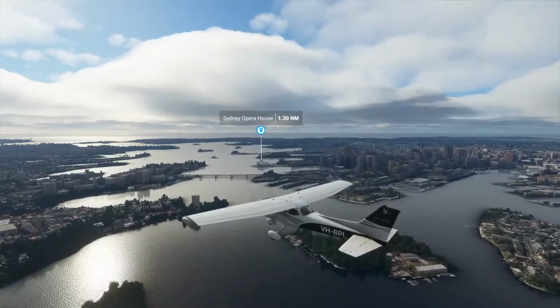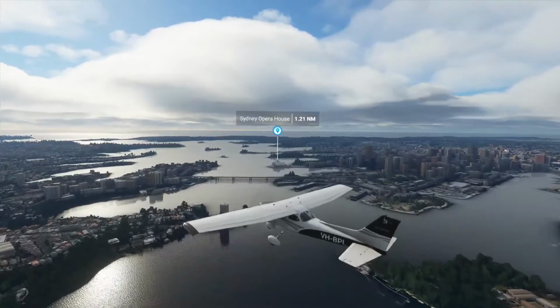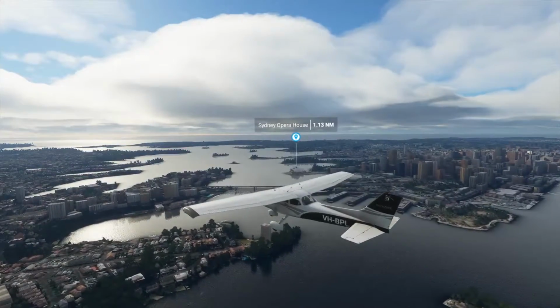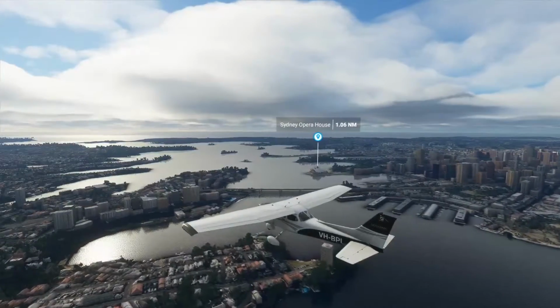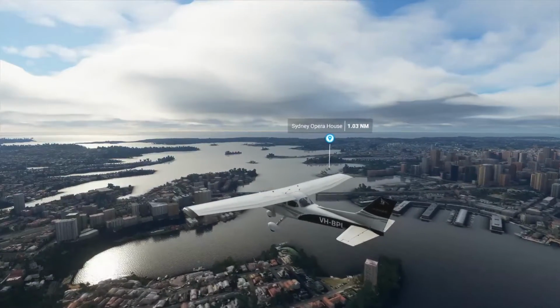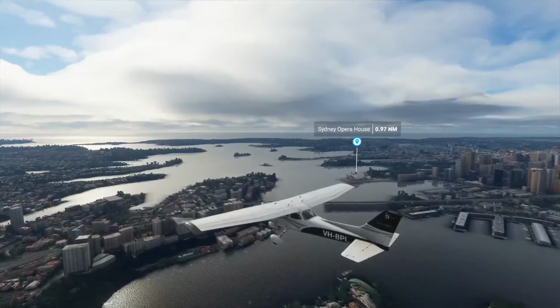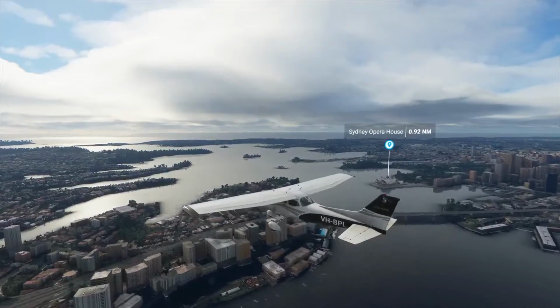Sydney is Australia and Oceania's most populous city. Indigenous Australians have inhabited the area for 30,000 years, and it was discovered by Captain James Cook in 1770. In 1788 it was the arrival point for the first fleet of the British convicts, where it was founded as a British penal colony and Australia's first European settlement. To your right you can clearly see the Sydney Opera House.